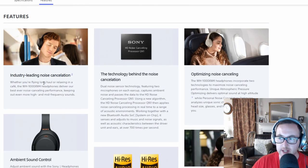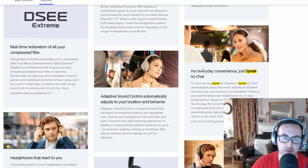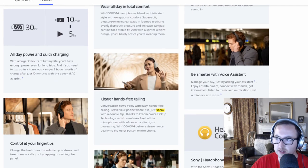Industry-leading noise cancelling is great — comparing to the Bose QuietComfort 35s first gen which I've had for over three and a half years, I'd say it's slightly better if not the same, a very minute difference. The speak-to-chat feature is really convenient: if anyone comes up to you and you start talking, it recognizes that you're talking, lets in the voices from the conversation, and turns off the music until you stop — then after 15 or 30 seconds the music comes back. There's also a voice assistant, and the mic quality didn't show much of a big difference.